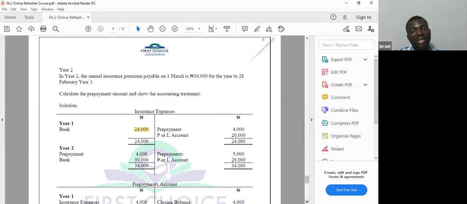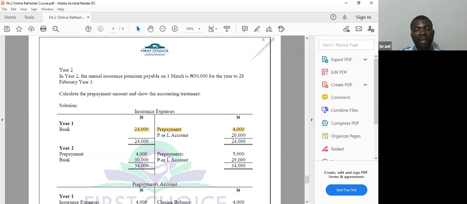So the prepayment. Look at the prepayment. Can you see it here? 4,000. That's the payment, 4,000. So we look at that 4,000. We talk about the 24,000 divided by 12. Let's just press our calculator for us to confirm. 24,000 divided by 12 gives us 2,000. 2,000 times 2 months, because we have enjoyed it for 10 months. March to December is 10 months. So the other months that we have not enjoyed is 2. That is what we have paid in advance. So if you do that, that will give us 4,000 naira, and that is how we arrive at this 4,000 naira.